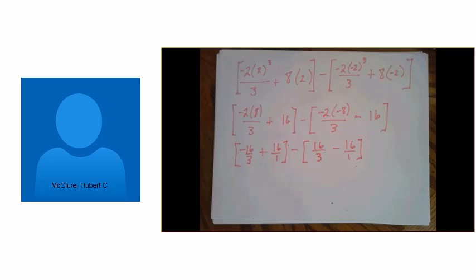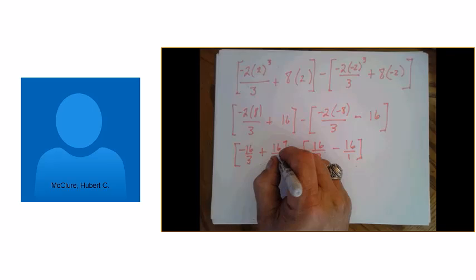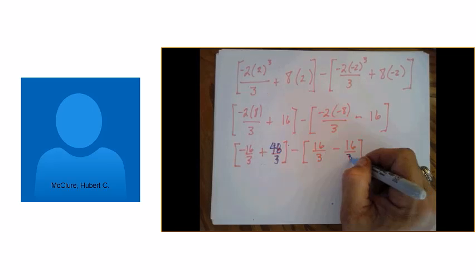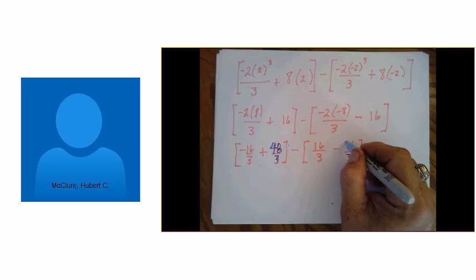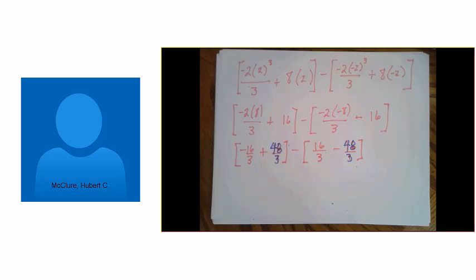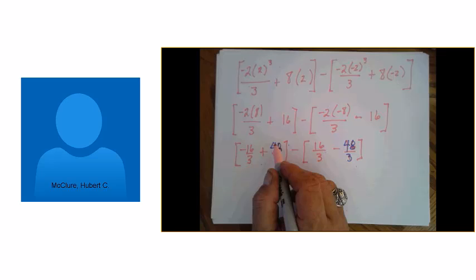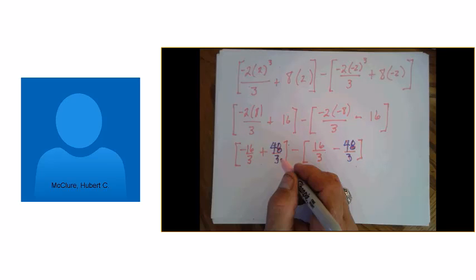And I'm going to change those. I'm going to use my blue marker. Number one will go into three times. 3 times 16 is 48. One will go into three times. 3 times 16 is 48. So I kind of skipped a step there. What's negative 16 plus 48? Well, 48 minus 16 is what, 32? I want to say 32.